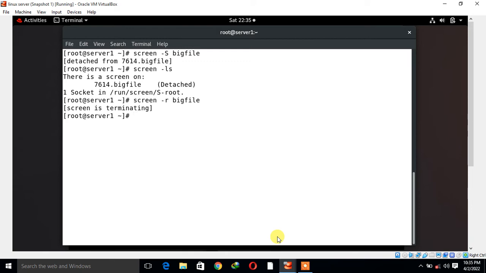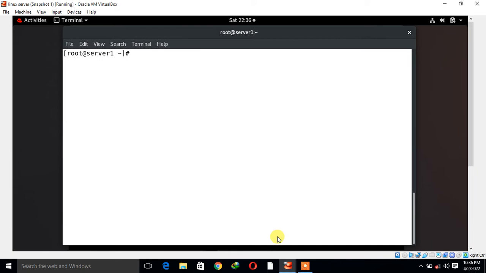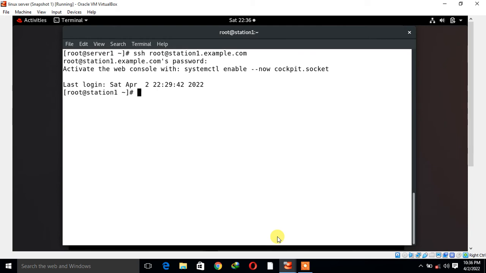So let's make an SSH connection from a different one with the SSH command, and I have to provide the name of the account with which I am going to connect and the address of the remote computer. So in our example, I am going to type the following command for connecting to station1.example.com from server1, that is ssh root@station1.example.com. Okay, and I should be asked the password. Yes, now I give the password. Okay, I log in successfully.